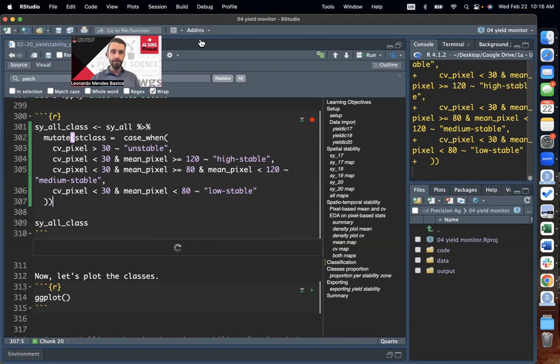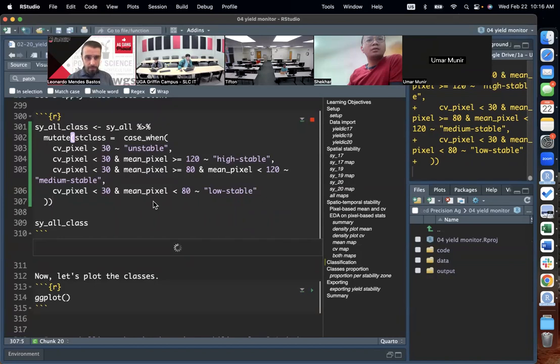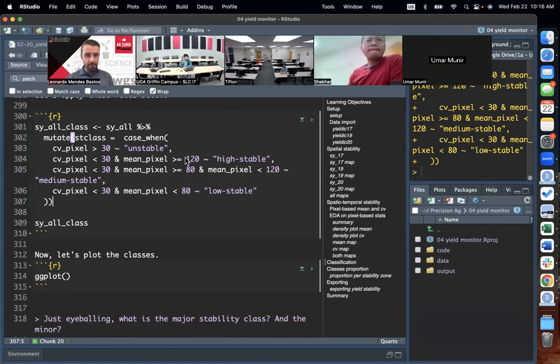Dr. Bastos, where we did mean pixel is greater than or equal to 80 and mean pixel is less than 120, can we do mean pixel is equal to 80 colon 120? You mean if we were to say equal? So will that get us 80 to 120 data?